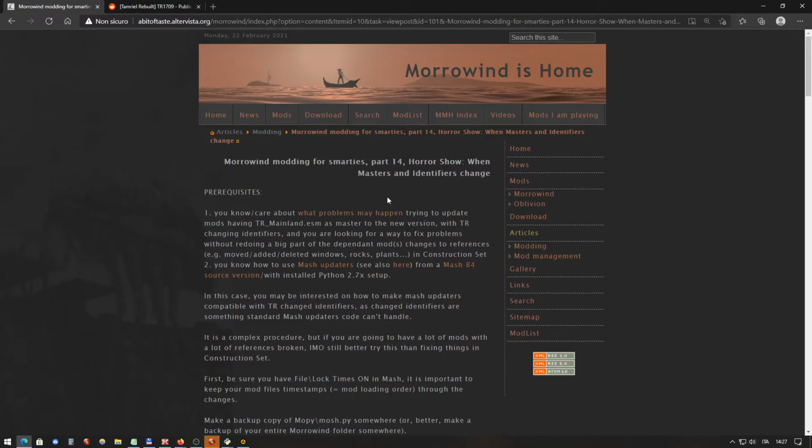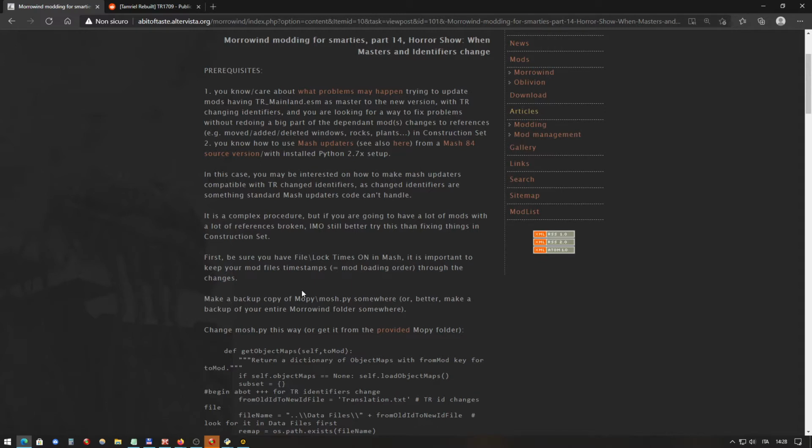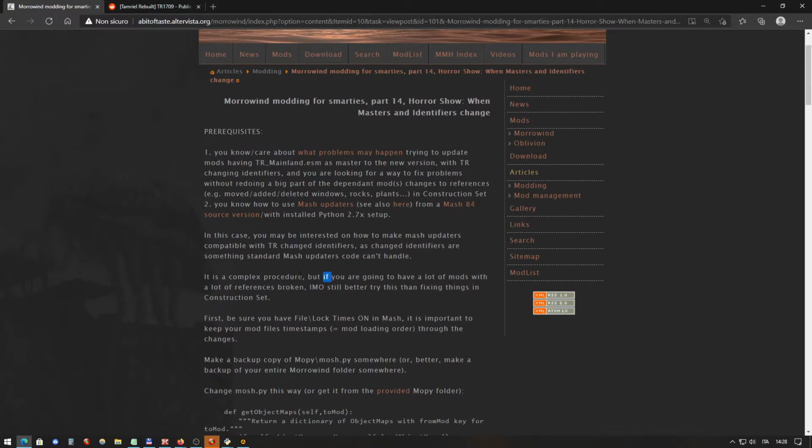So this old mod simply can't find this kind of object anymore. In this case, there is no other solution than to find a way to put back these objects if you want the old mod to work, or you have to edit the old mod and in some way replace those things, remove them, and so on. So what I try to do is make some tool able to add back these used objects, if possible, to the Tamriel Data.esm files in a way compatible with the references in the new version. So we can still use mesh updaters and still have the old objects used by old mods available, if possible.